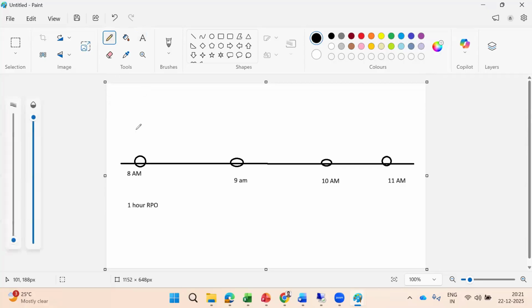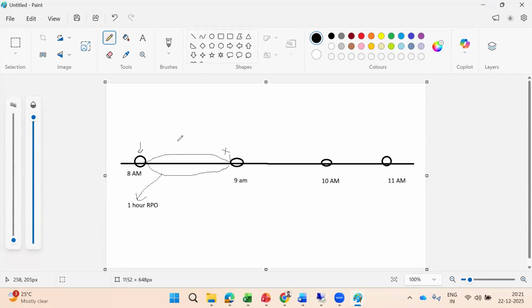So what we are trying to say here, like 8 a.m. last snapshot taken at 8, and at 8:59 there is a disaster. So now what will happen? Now 8 a.m. to 8:59, whatever data you have written or stored, those data you'll be losing it because this last snapshot was 8 o'clock and then 8 to 9 o'clock I don't have any replication or snapshot. So 8 to 9, if there is anything, I'll lose the data. So you are agreeing for 1 hour data loss because you are setting 1 hour RPO.